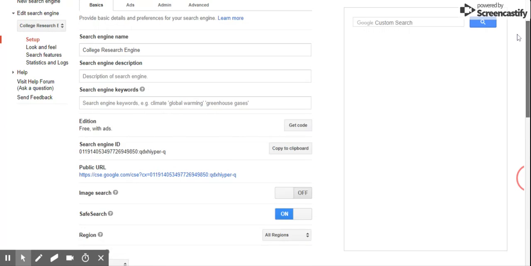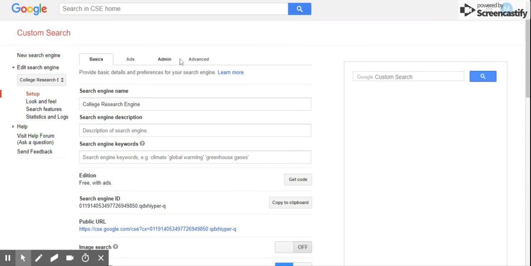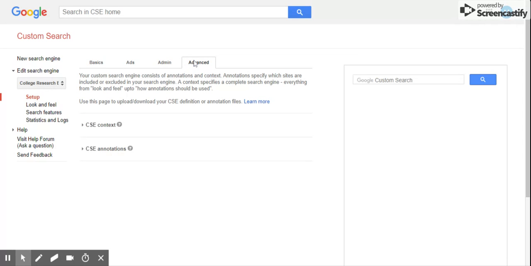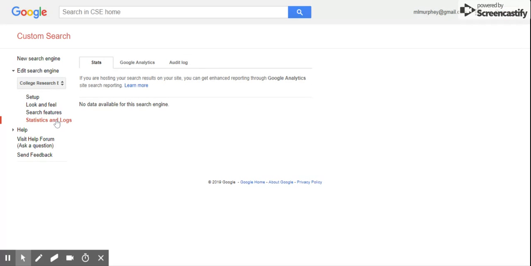So the next step, though, back over here, the administration and the advanced, this can give us research and statistics on what is going on. So these stats and the analytics, once this search engine is published, it will show us all the different things that are searched. So after every college season, we can go through and figure out, what are the kids from our schools looking at? What are they trying to find? What schools are they trying to find?